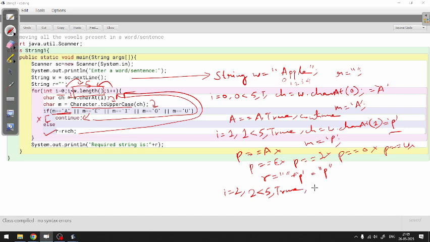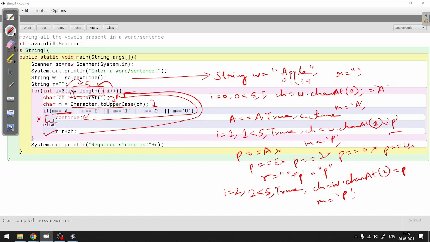Then ch equal to w.charAt(2), what do we get? Again p, small letter p. Same thing, in m we see that capital letter P will be there because the Character.toUpperCase function will convert the small letter p to capital letter P, and that capital letter P will again be checked: P equal to A, P equal to E, P equal to I, P equal to O, and P equal to U. None of them are the same.